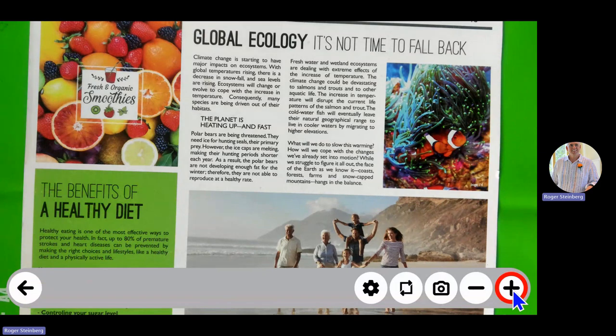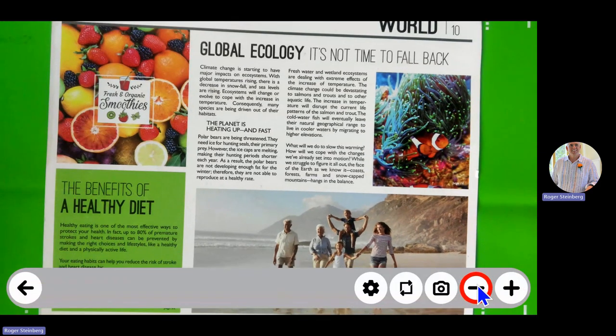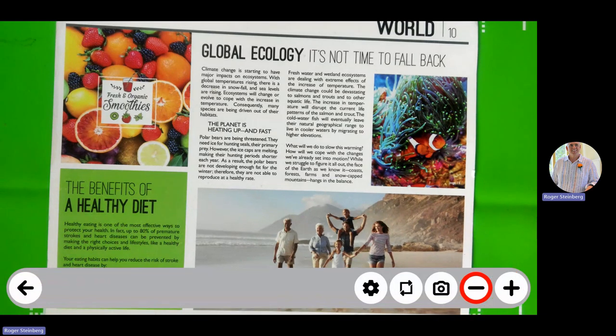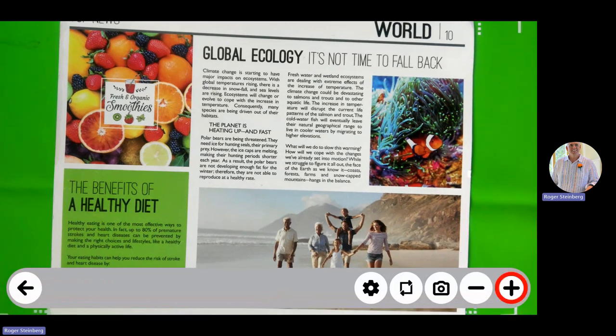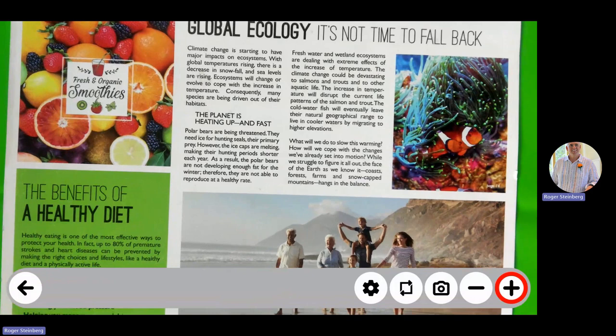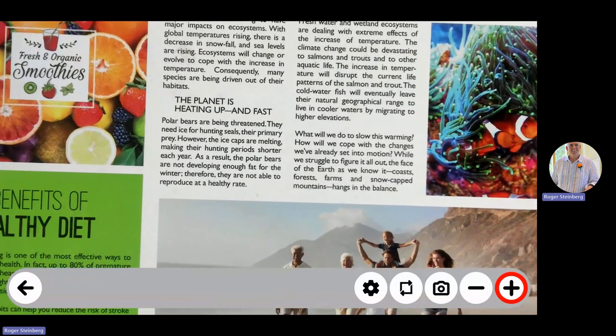If I was on a touch screen, I could use a pinch and squeeze gesture on the screen to zoom in and zoom out. But we do have these buttons in the lower right corner here. I can also, again, use my keyboard. When I do, you'll hear the sounds. And then I can hit Enter to activate the functions of those keys. So I can do much of what you see on here via keyboard. And I can continue on there.